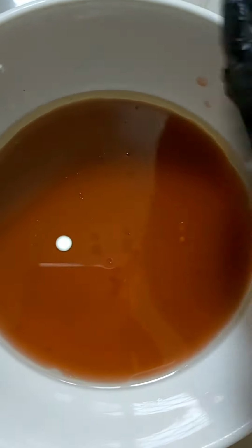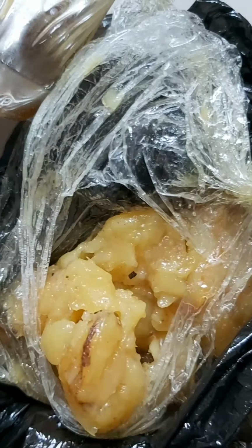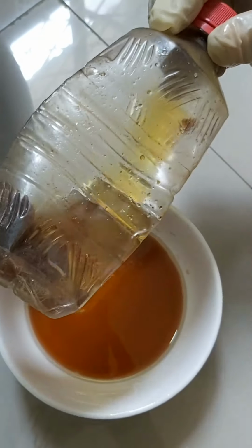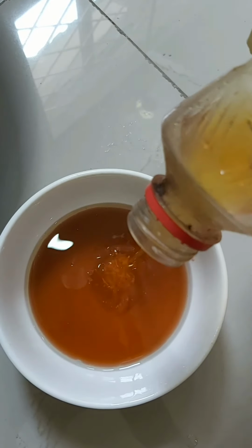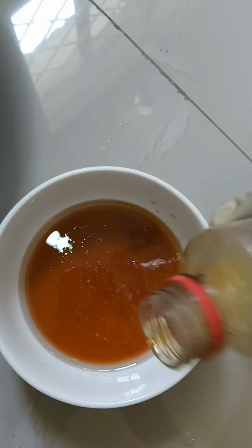As you can see, I have python fat here. I have the melted one here in my bottle. As you can see, this one is already melted, while this one is fresh. I'll be adding all the oil you see here in my bowl. The measurement should be about 3 tablespoons. So I just added all my python fat. Okay, so the mix.